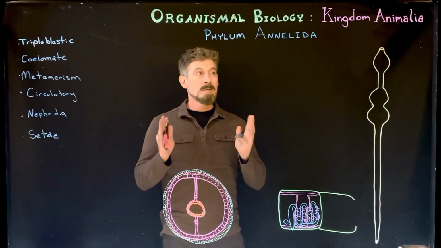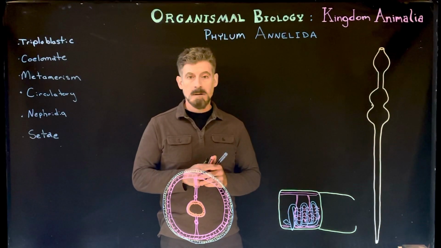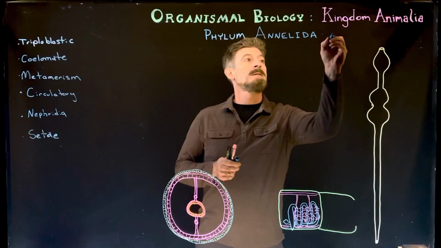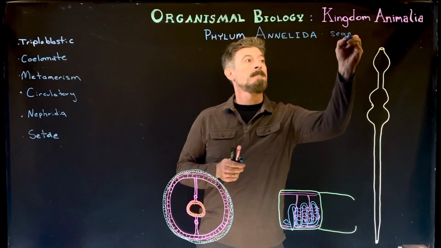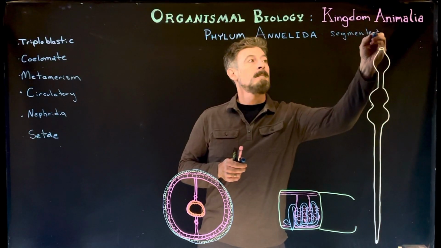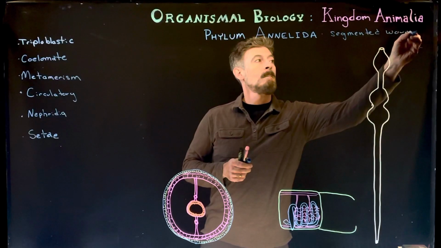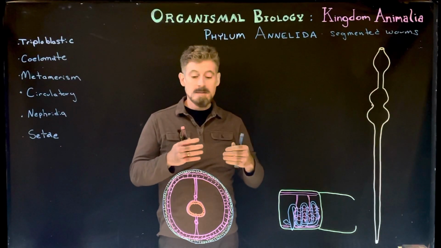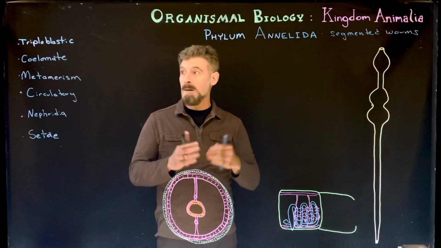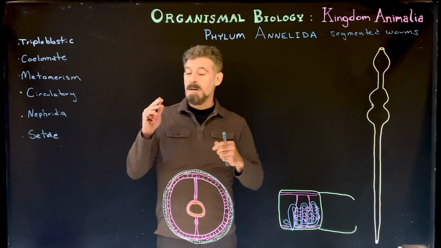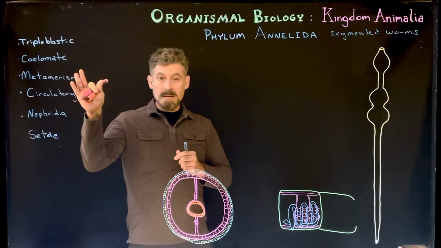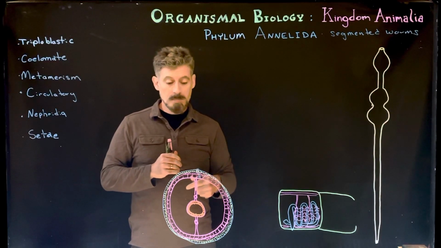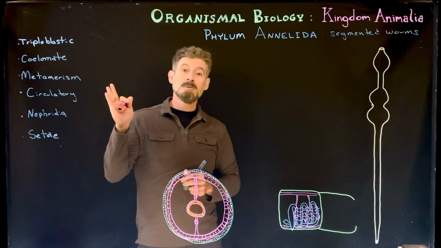So now we're going to get into this major group of animals called the annelids. These are referred to as the segmented worms. I'll talk specifically about the segments and how that is broken up as we go along. This is going to be a triploblastic group as they develop. So the three true tissues, endoderm, ectoderm, mesoderm, they're going to be now true coelomates.